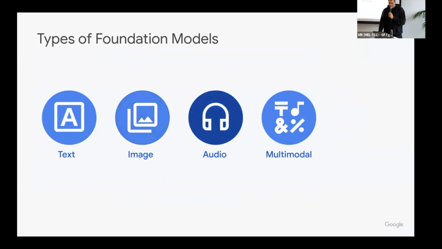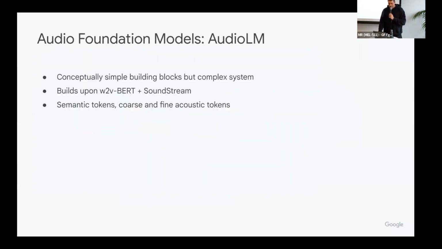Next up, we have audio. And this is the part that's a little more on the technical side, so please bear with me, but this is, I think, very interesting as well. Conceptually, this is built out of relatively simple blocks, again, non-novel stuff, but then it all comes together to create a complex system. It builds upon two already previously known models. That's the W2V BERT and SoundStream. The first one produces what is called semantic tokens, and the second one, acoustic tokens. If that makes no sense to you right now, don't worry, we're gonna cover that in a second.